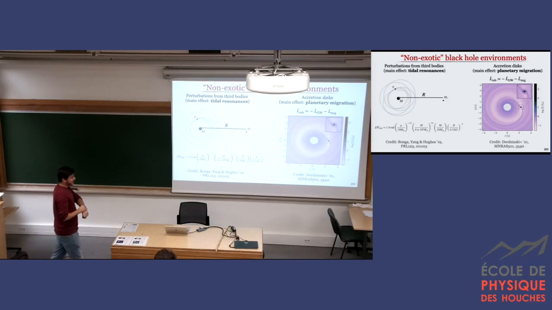So there are different types of environments. That said, this basically tells you that I don't really need to worry too much about environments, at least it seems so. But it might be detectable in some cases, and in those cases it might spoil precision physics. But you can also see it another way: if I actually detect something, it also means that I can learn about the environments around black holes, perhaps in a better way than I can right now with electromagnetic waves.